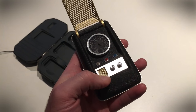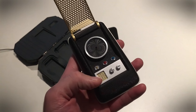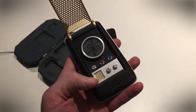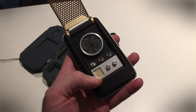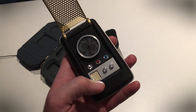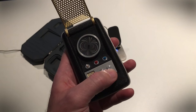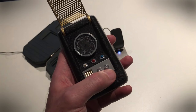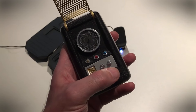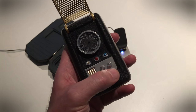This grill here originally came from a transistor radio, and the company managed to find out what that was and then make their own version, so it's exactly the same. These little buttons here are functional — this is a little joy pad, and originally these came from a slot car on the wheels. They found them, they've got a supply of their own, but they'll obviously be making them for the future too.